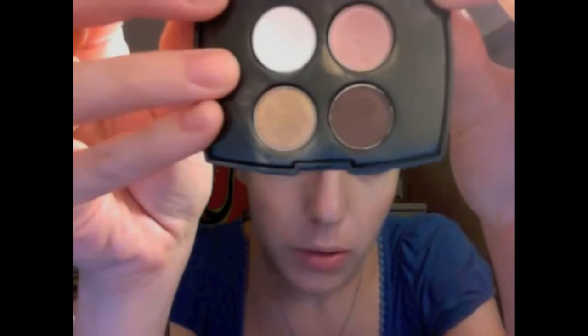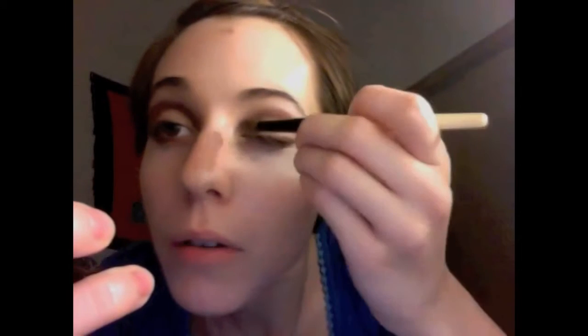Okay. So now in my palette, I have a pink, a white, and a gold left over, and I'm going to use all three. I'm going to start with the pink, and I'm just going to take the larger of the two brushes and apply this all over the lid, wherever I didn't put the black. And it can even bleed into the black, that's perfectly fine. You don't want to blend it too much, you just want to blend it so that it isn't so harsh right up to the pink. I'm going to take the gold color and just place it right in the middle.